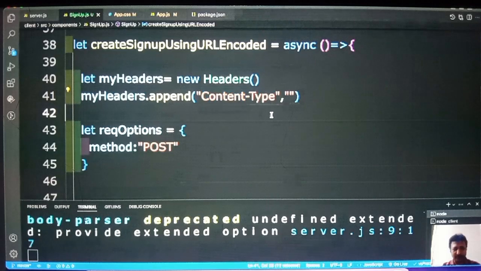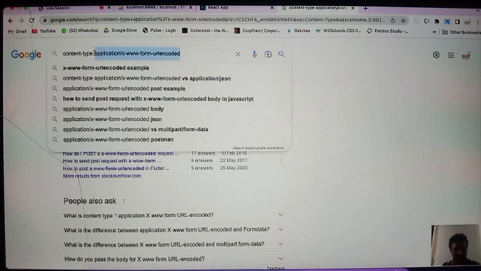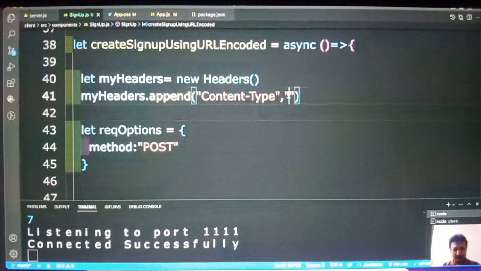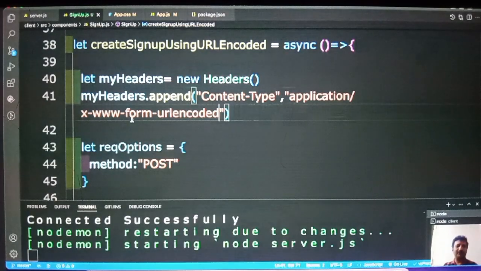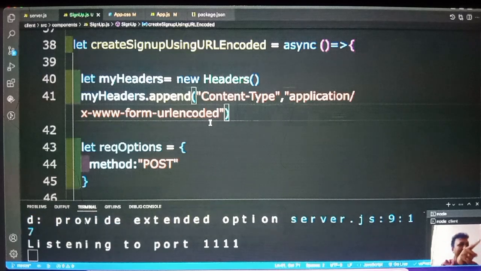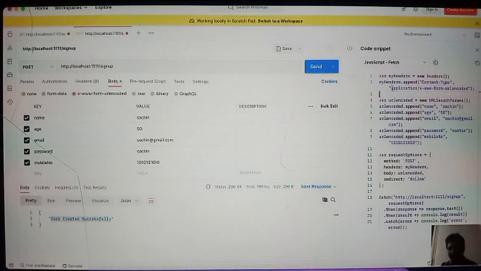Content type, let it be. This I wanted: application slash x hyphen www hyphen form hyphen URL encoded. You can get it from Google by typing content hyphen type, or you can copy from here. Whichever is comfortable to you.